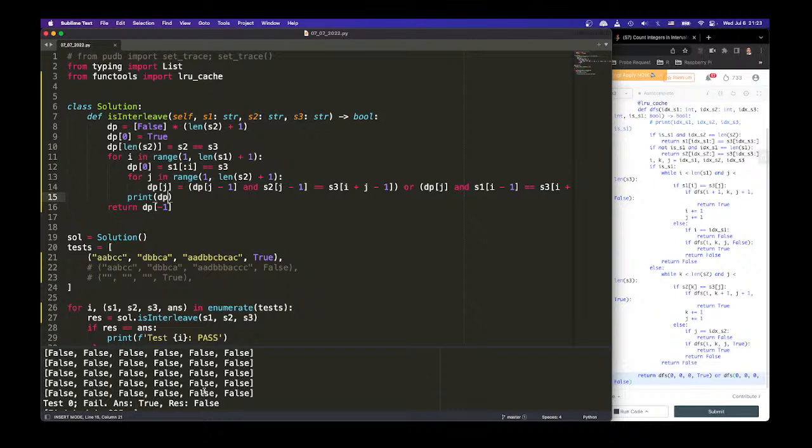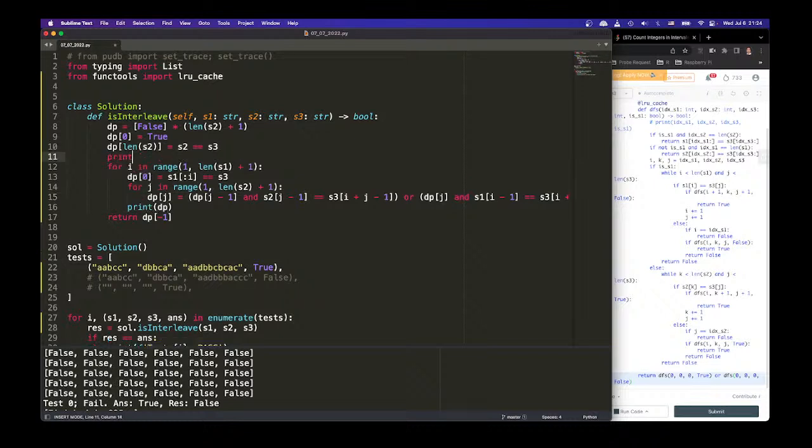We have this one's A B C C, A B C C, D B B C A, D B B C A. Of course, we need to extend one more, which is the empty. Shoot. D B B C A. Okay. So initially, shall do the initial one.